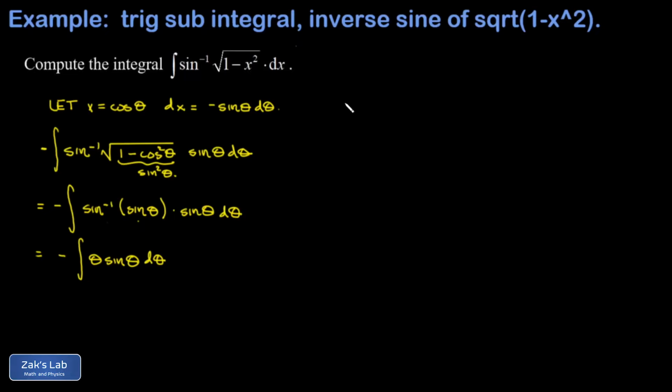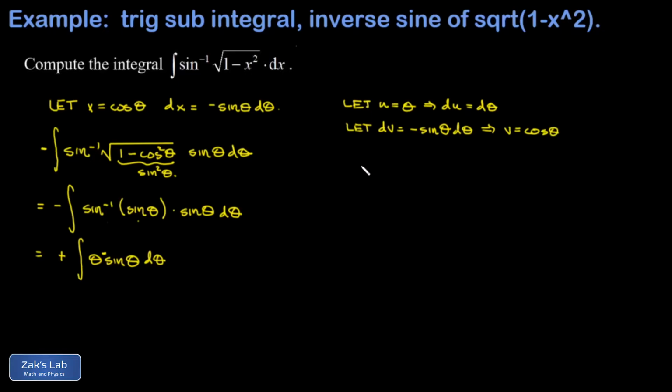So for the integration by parts, we're going to let u equal theta. And this means that du is just d theta. And then dv is the rest of the integral. And I'll go ahead and incorporate the minus sign that was out in front of this thing into dv. I'm going to say dv is negative sine theta d theta, just so we don't have to worry about remembering to distribute the minus sign later. And this means v is going to be just the cosine of theta.